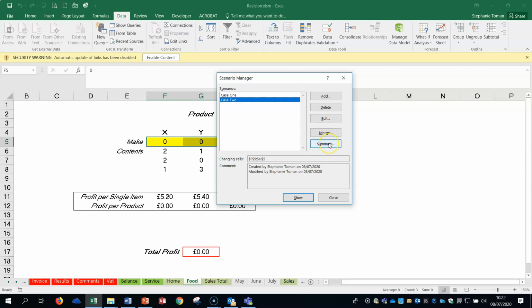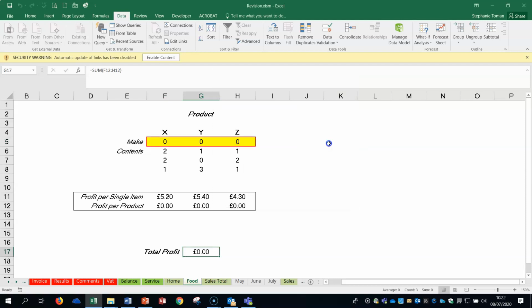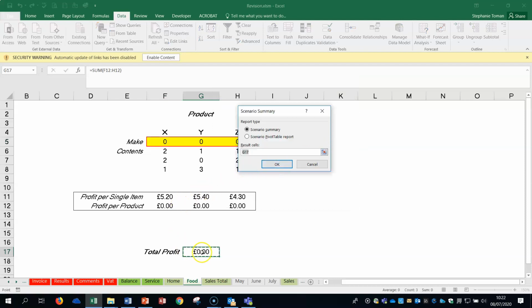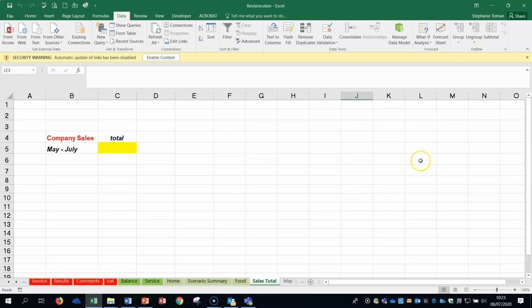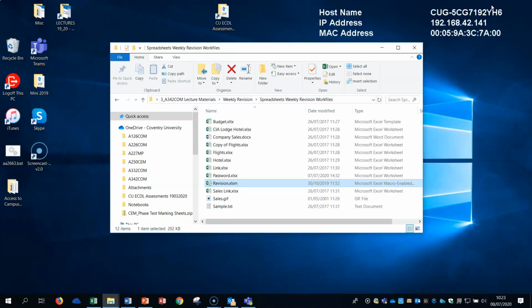Okay, that's the editing way that we can fix things if we're not sure if we've done it correctly. The summary it needs is here. So we click on the summary report. It is based on the G7, which is going to be total profit. That's the scenario itself. Okay, and there's the scenario report popped in there, and it looks pretty good. Okay, so that's question 14. So back to, let's click on sales total first and then back to our paper.